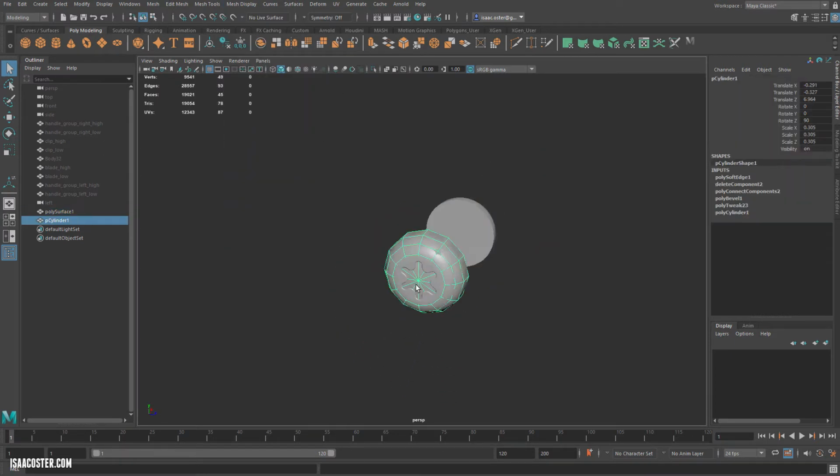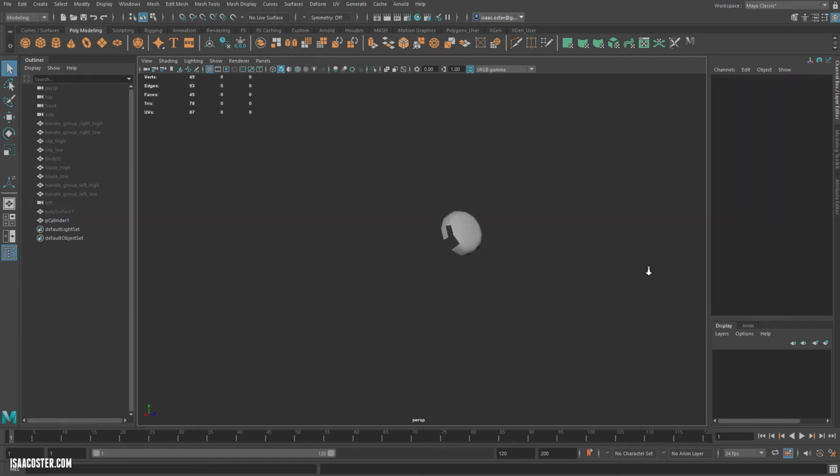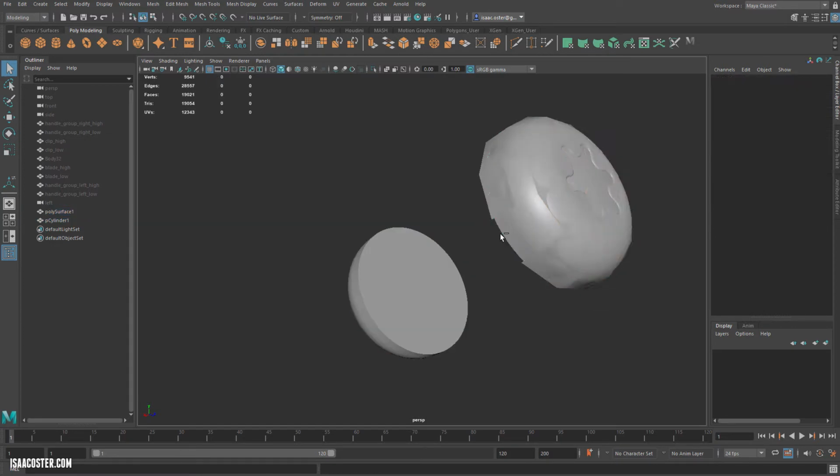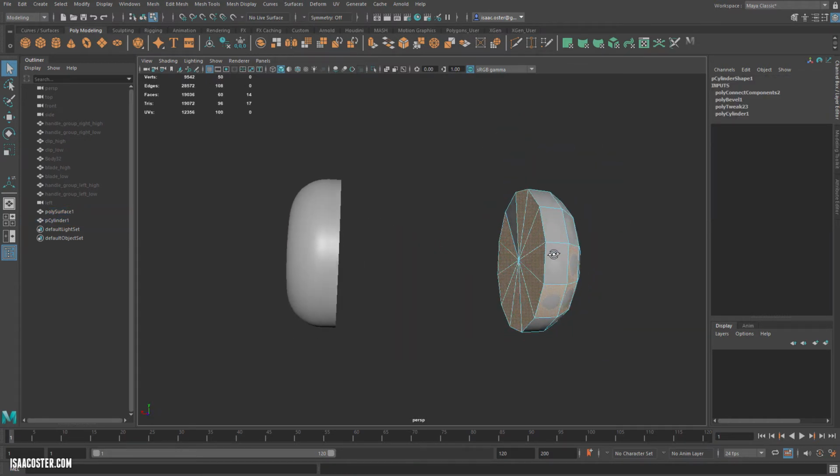We'll have to take a look at the high poly, or sorry, not the high poly, but the final result, and make a decision about... Uh-oh. I probably just grabbed those when I was doing the back. Try again. Pretty easy to do on accident.